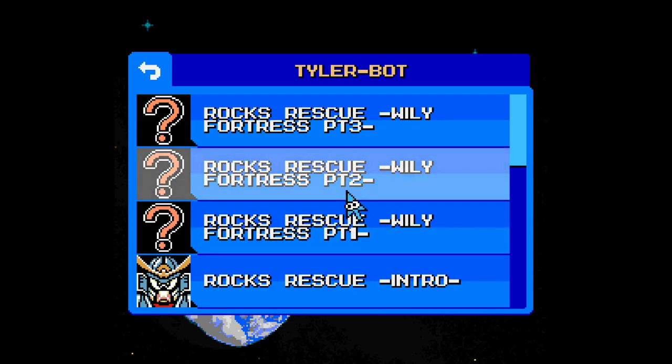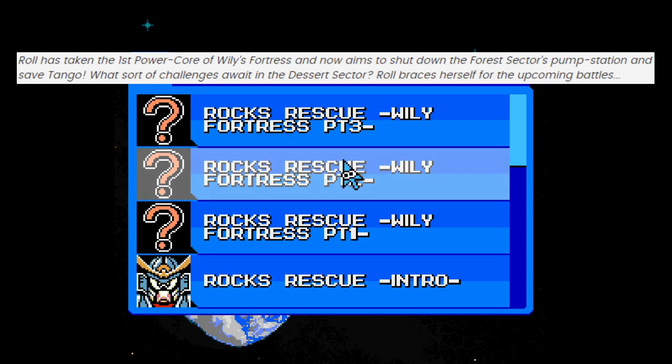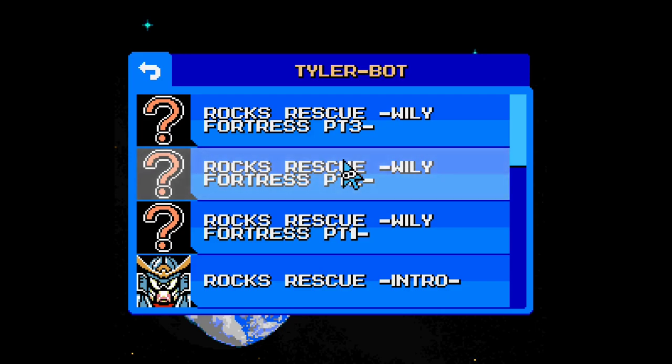So yeah, in the next level, we're gonna see what the plot is all about before we shut off. Roll has taken the first power core of Wily's fortress and now aims to shut down the forest sector's pump station and save Tango. Okay, so we'll probably get Tango after doing the second stage. What sort of challenges await in the desert sector? Huh, Roll braces just have to... Okay, well, that's gonna be interesting. So yeah, we'll do that in the next one.